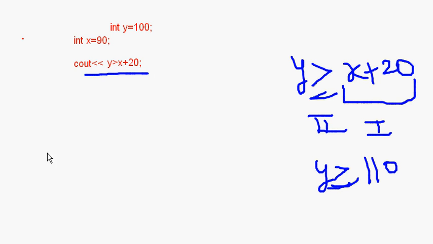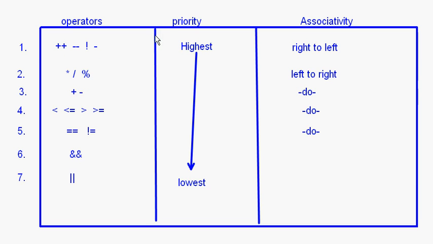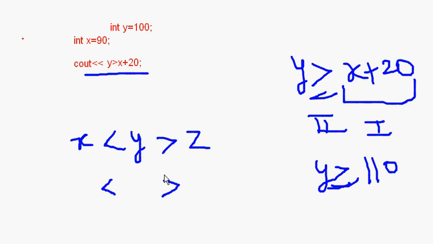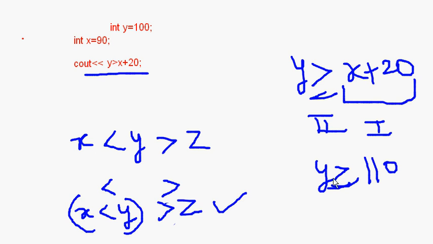Now the next thing, if we have the expression like this, x less than y greater than z, right? Now here again you have got two things, that is less than and greater than sign. If you look at the precedence, the less than and greater than signs have got the same priority. They are at the same level, right? And what is the associativity? Now you look at the associativity, that is left to right, right? So we have to go from left to right. So this expression should be evaluated like this, x less than y, it should be evaluated first, and whatever is the result, that should be put greater than here, like this. This is the correct way of doing it.